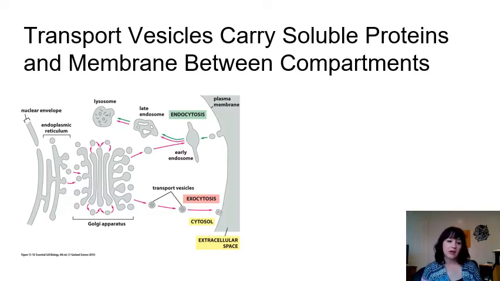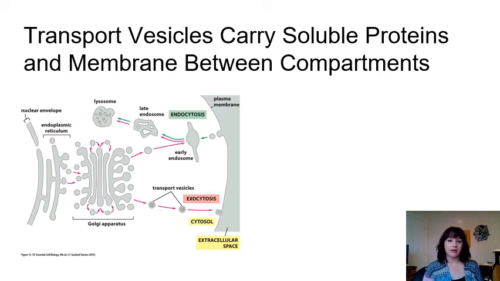So you can see a protein that's going to end up outside of the cell. It gets made by the ER. It's encased in a vesicle that buds off of the ER and has to first go to the Golgi apparatus. It travels through the Golgi apparatus, buds off as a vesicle again, and fuses with the cell membrane on the surface of the cell and releases its contents out into the extracellular environment.